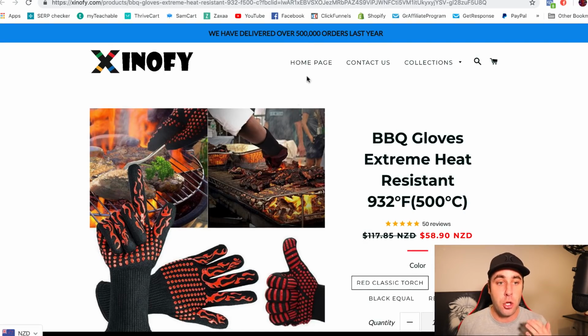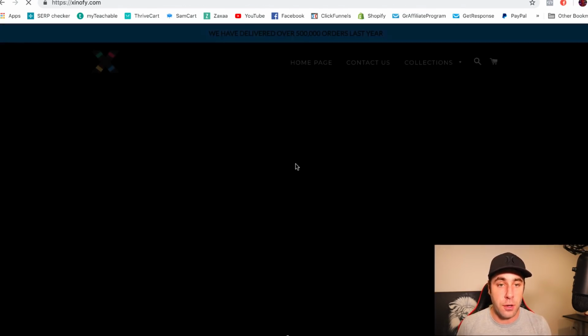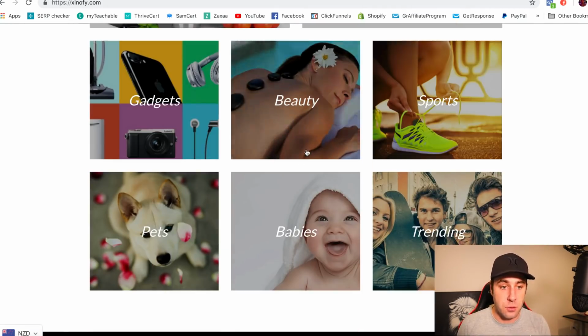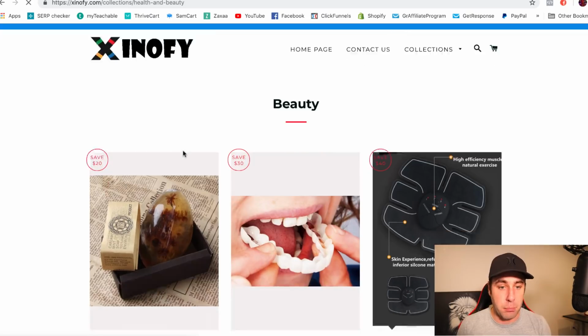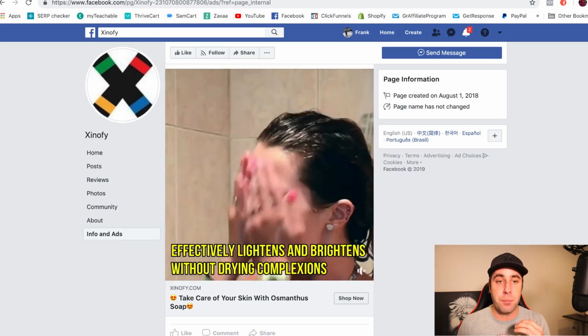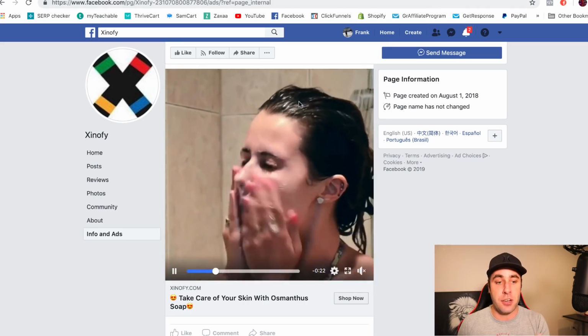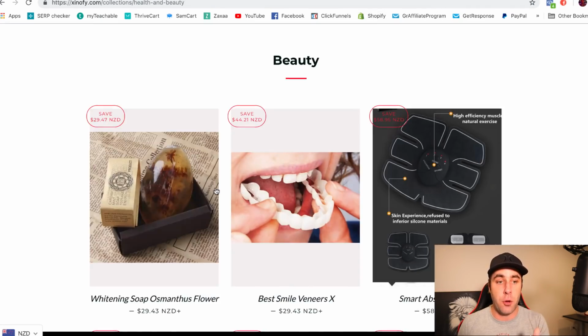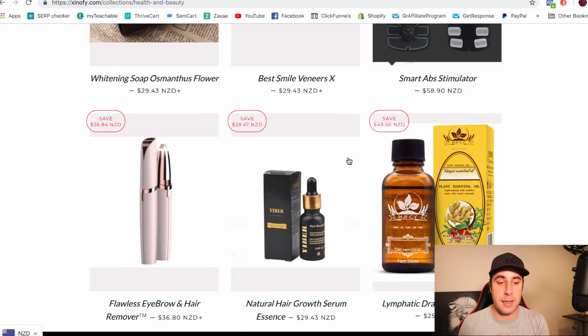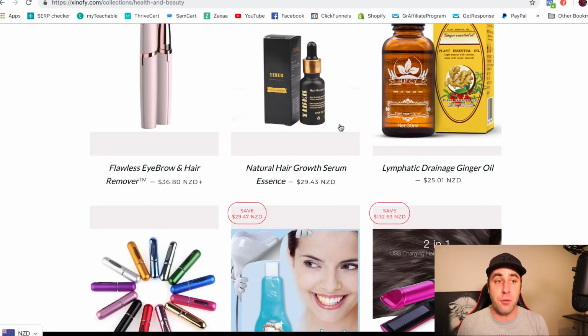And once again, go and look through their store and just get some ideas, maybe some design ideas as well, but go through and look at the products that they're selling. Now, a good thing to do is go back to the page and see what they're running ads to, and then go back and see what they're not running ads to, so you can determine what's a bad product and what's a good product that they're running on their store. And that'll give you a bit of an idea.